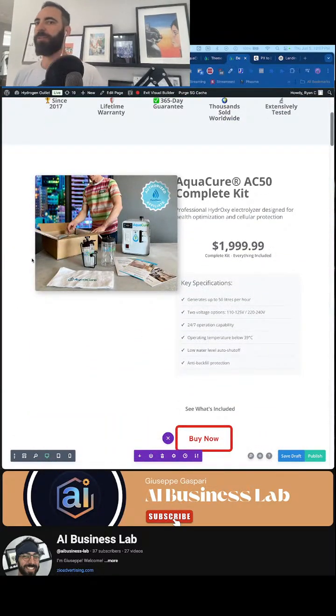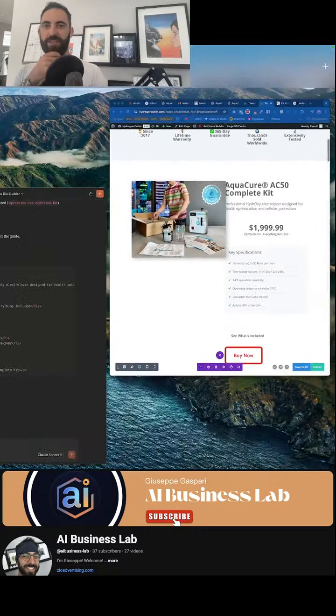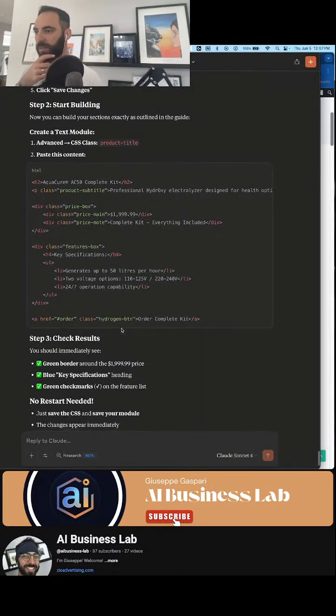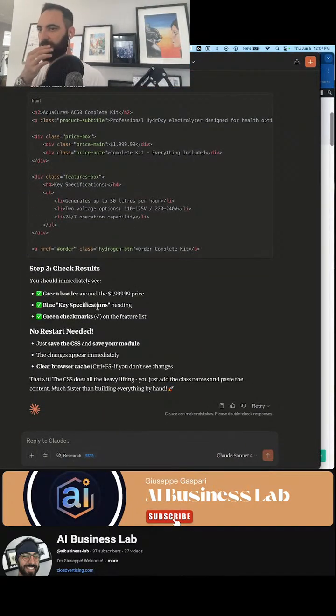We're on this section here. What's next? Okay, we have some instructions. Those pages are added. Okay, green border.